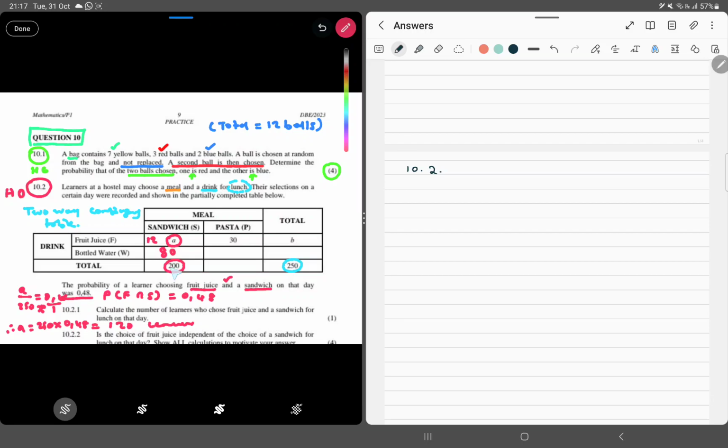But now remember, if we've got 200 here and we've got 250 here, what should be here? It's 50. Because these totals, you should be able to add to 250 horizontally, and you should be able to add to 250 vertically. This helps us to find that one, because on that column we should add to 50. So what should we have here? It should be 20, because 30 plus 20 should give us a 50. Then we can say 80 plus 20 is 100. If that's the case, 250 minus 100 is going to be 150.